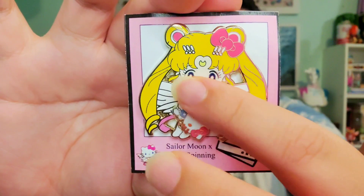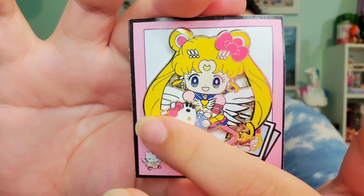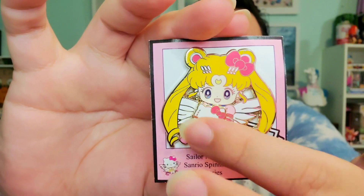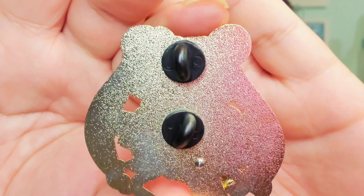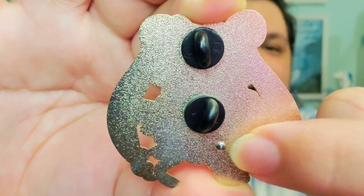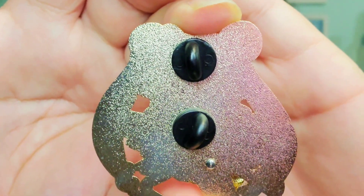And this is a spinner element right here — Hello Kitty does spin, though sometimes it doesn't stay. This is what the back looks like. You can see the post where it spins from, but if you notice there are no markings on this pin. I really thought this was a licensed series of pins, but it is not a licensed pin.